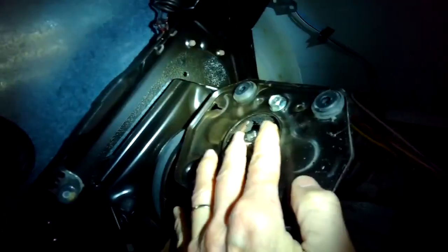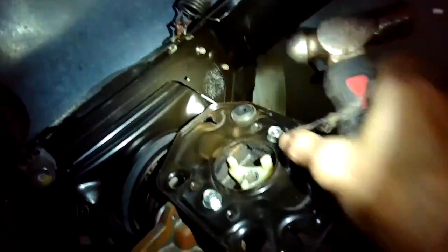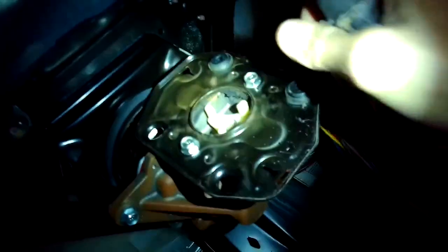So get that on the transmission shaft. Okay, looks better. Maybe a little bit more. You don't have to use a socket. You can use whatever will get you a little further down in there.